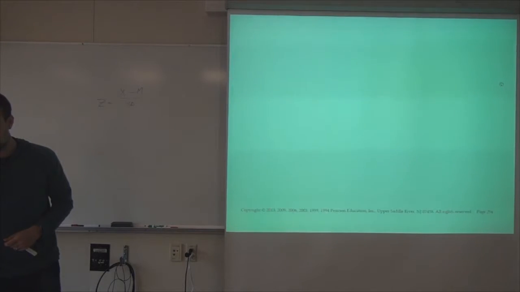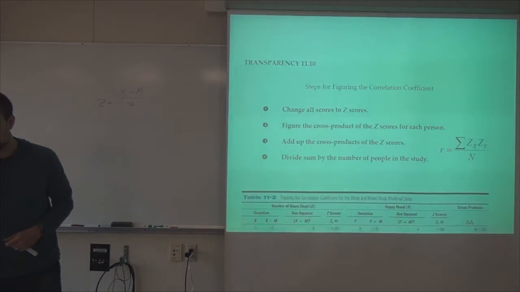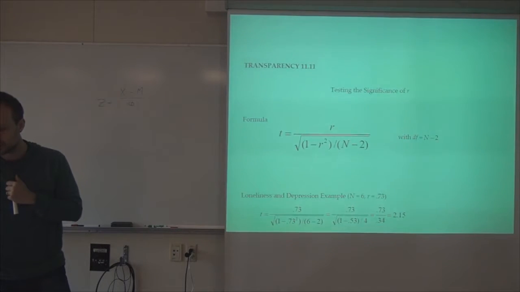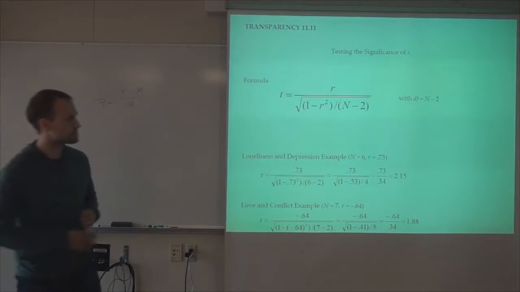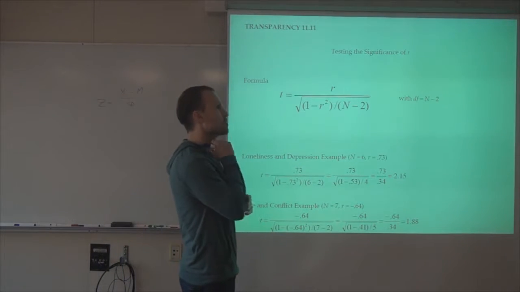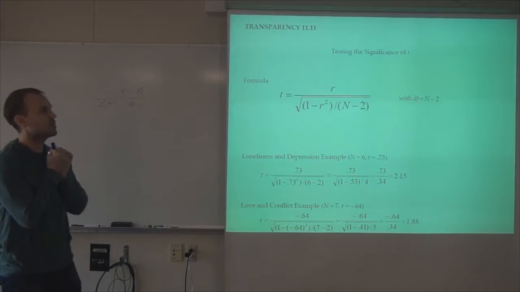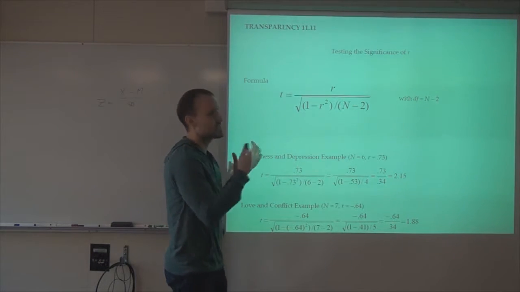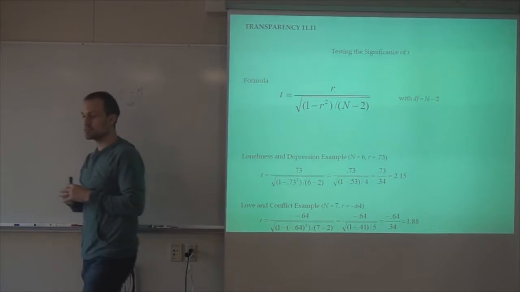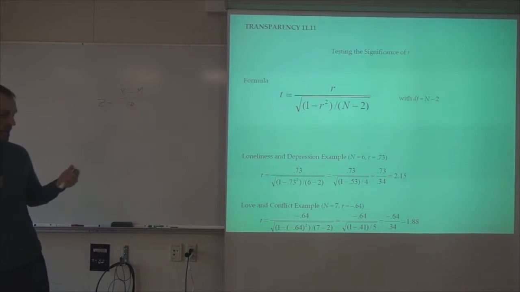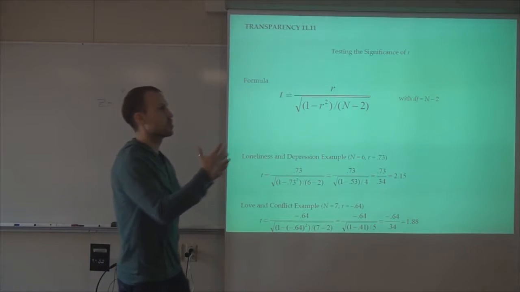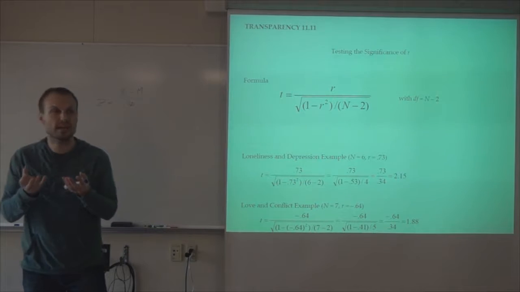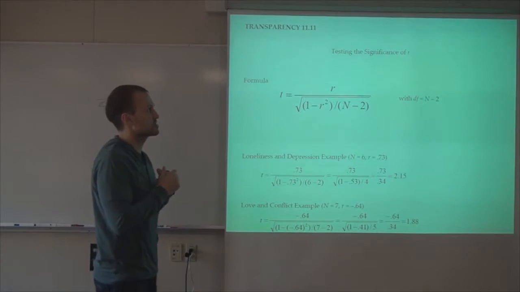Really the last thing that we want to say here is, so that's how I calculate it, and that's my correlation coefficient. We're jumping around a little bit. I want to see how significant my sample, which could be small, is, because I'm trying to say something about loneliness and depression, for example, in general, and I have a little sample that I base my conclusions on.